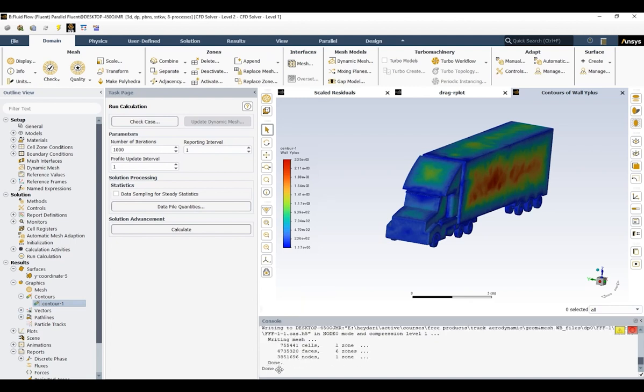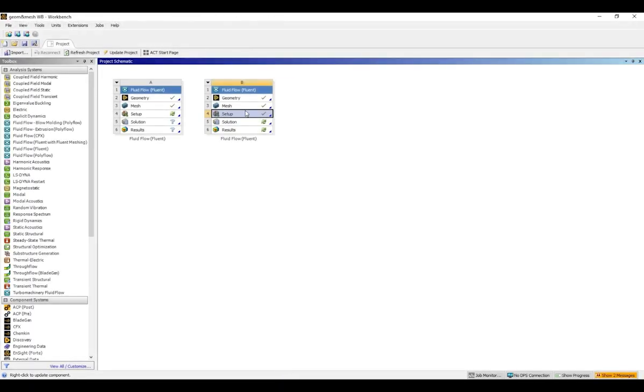I'm just gonna have to wait for some time until the data is saved. Alright, I'm gonna have to go back to the ANSYS meshing. And again, we're gonna need to wait for some time.